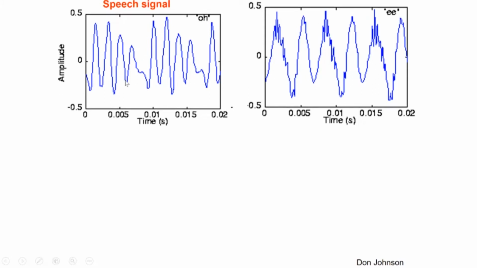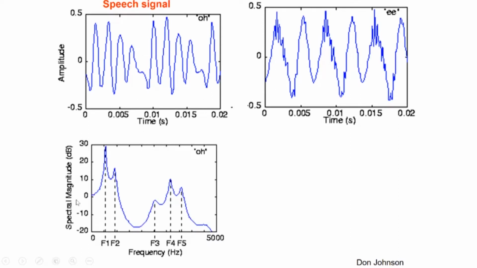But if we look at this particular signal and we now analyze it in the frequency domain, so we find out what are the frequency components in this particular signal, well, that's what we call the spectrum. And so we see that there are 1, 2, 3, 4, 5 peaks. If we characterize the signal in terms of peaks, there are 5 frequency peaks at F1, F2, F3, F4, F5. Right? So that's the O signal.